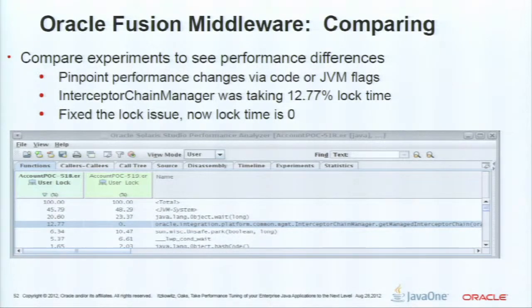Another really nice thing about this comparison tool is that this is all graphically based, and that's nice if we're sitting in front of our computer. But another nice thing about this comparison tool, and really all the tools, is that they have another mode where they work, which is through a command line.